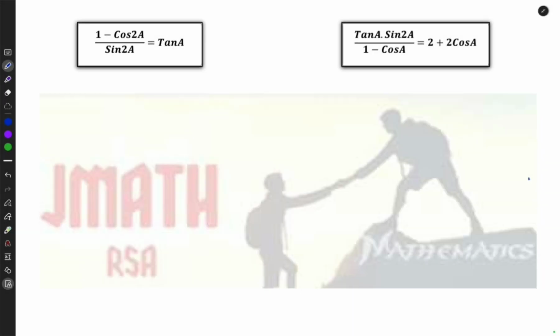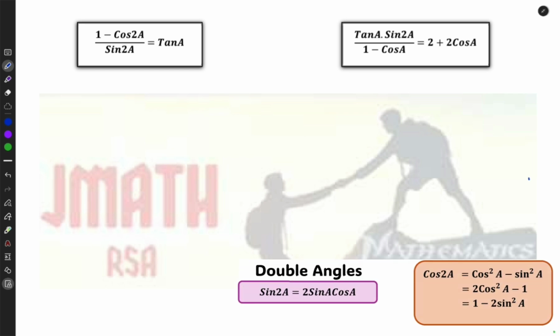So question 1, let's start off with the easier one. We can see immediately there are double angles there. Okay, so there's a cos double angle. I don't know which one will help me get to the answer, but the bottom one only has one option. So I need to tell them I'm working with the left-hand side. Now remember the note up there, you always choose the side that looks the most complicated and try and work with that. So I know the right-hand side is going to be sine over cos. So I want sine values up top, and if I can, cos values at the bottom. Okay, so at the top, 1 minus.